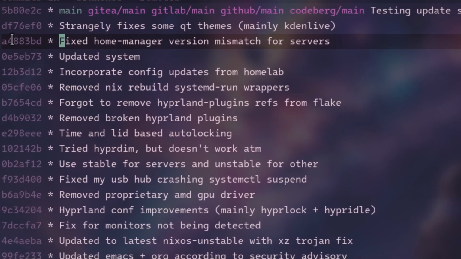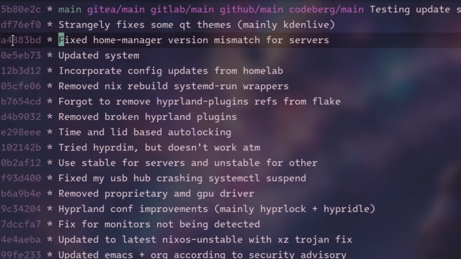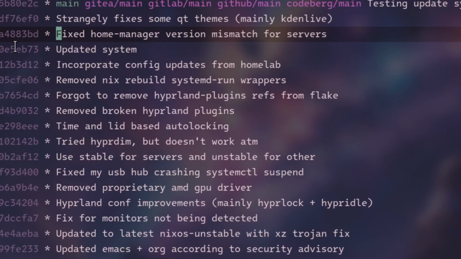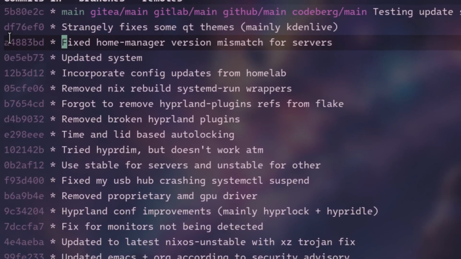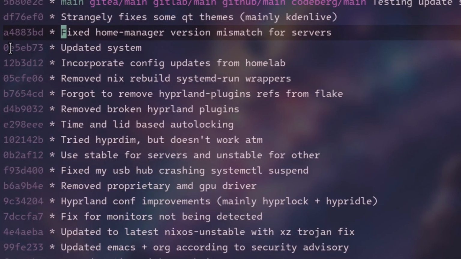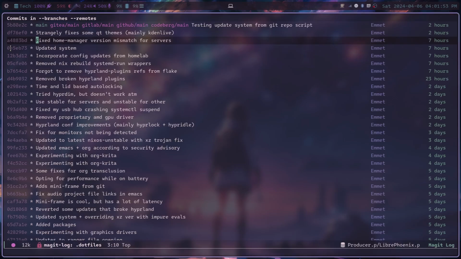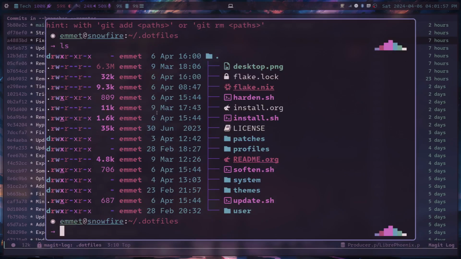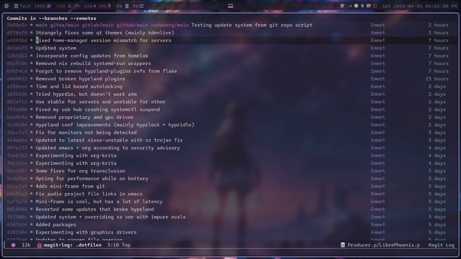This one here also edited the flake.lock because I was messing with some of my inputs. And so if I needed to actually undo this, I would have to undo this one first and then undo this one. So if you ever see that error message that I just saw there, "could not revert, there's a merge conflict," odds are that means that there's another thing in the way.